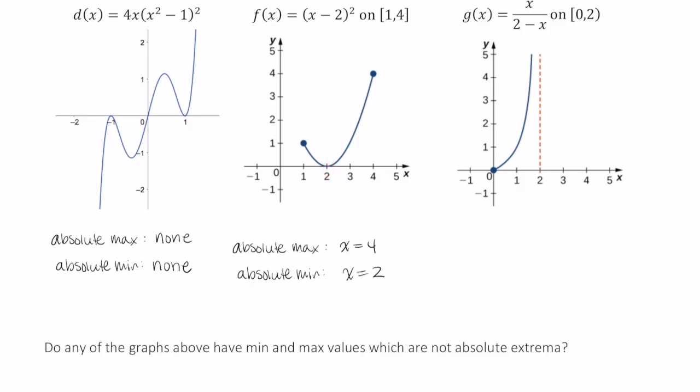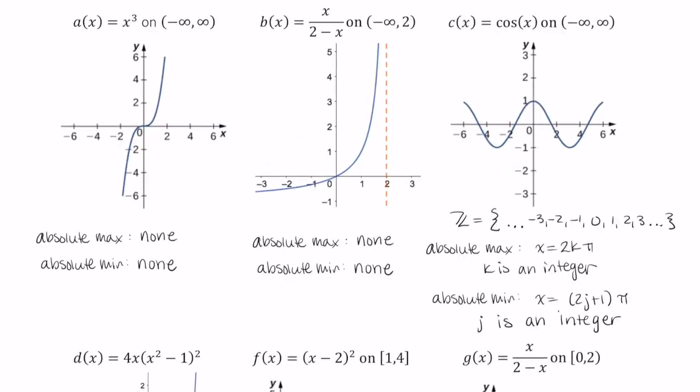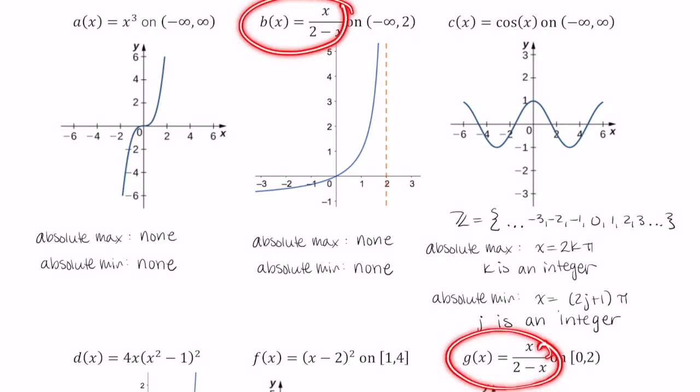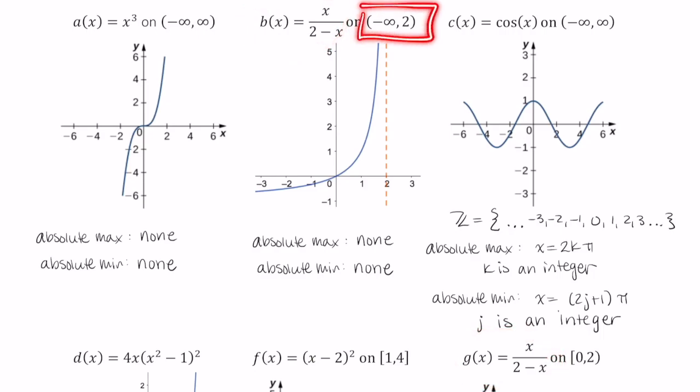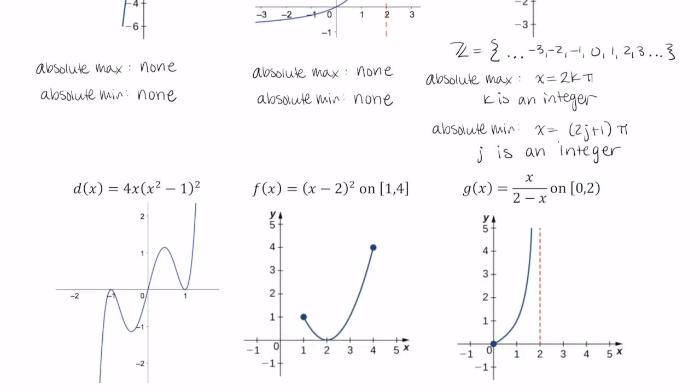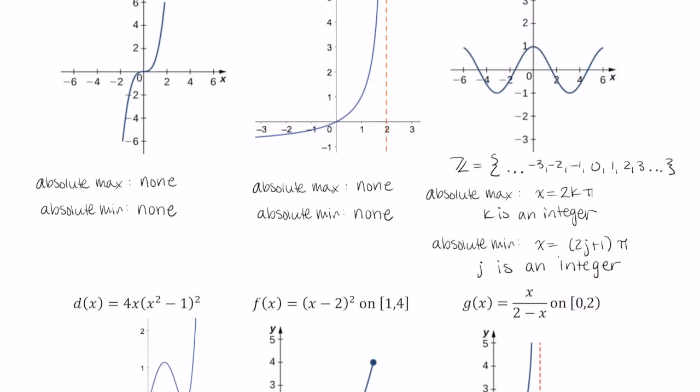Finally, g of x should look familiar, and I'm going to move the notes a little bit to refresh your memory. g of x looks familiar because it is identical to b of x. The only difference is I've restricted the domain a bit more, actually a lot more. Our previous domain was from negative infinity to positive 2. Now I'm including from 0 to 2. That's it. So it is almost the same graph. As you can see, it is just restricted.